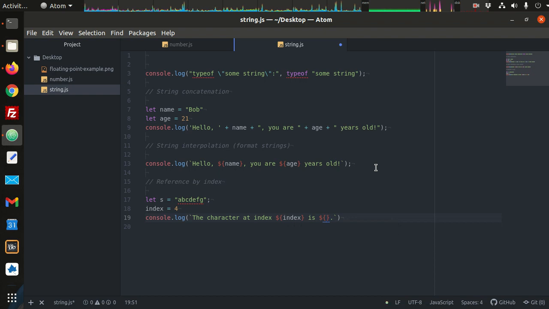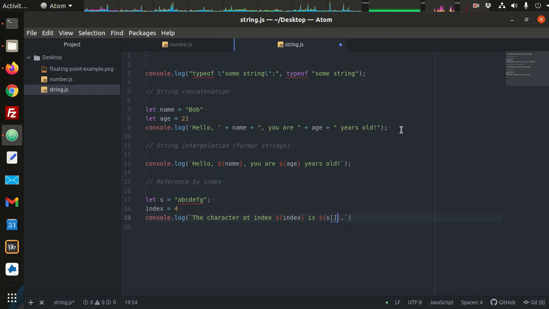So what I want to do is I want to take this string and I can reference a character by some index number. The very first index number is 0. This is index 1, 2, 3, 4. All right, so indexing always starts at 0. So the first item has index 0. The second item has index 1. The third is index 2. All right, so it's always one less than we're sort of used to counting things. If this is the first item, it's one less than that, which would be 0. The second item, it's one less, it's 1. All right, so the index 4, 0, 1, 2, 3, 4, that's E.